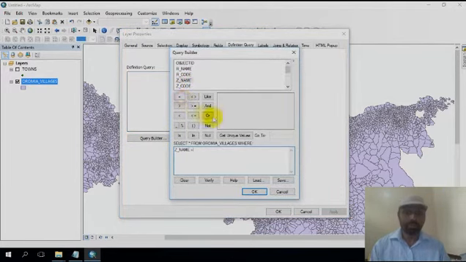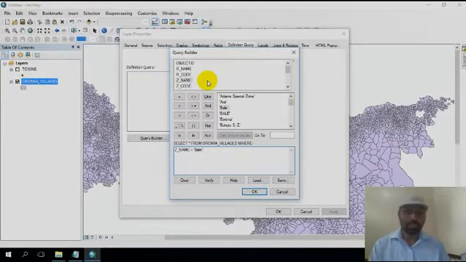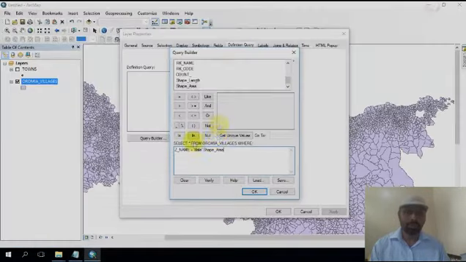Zone name equal to, get unique values, Bale, and area must be more than 59,000 some digits. Here the shape area, greater than this value.